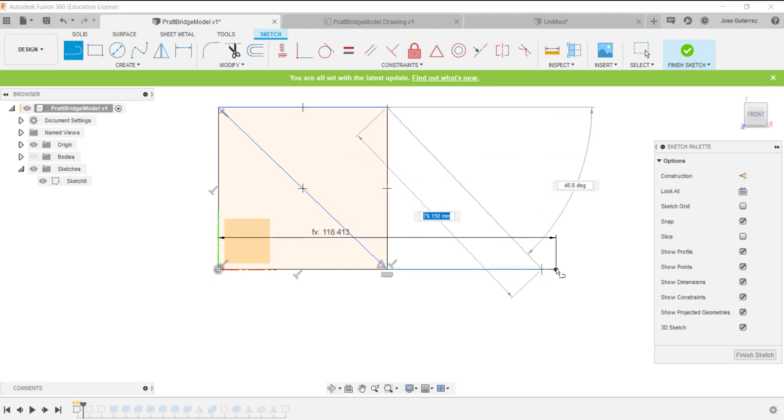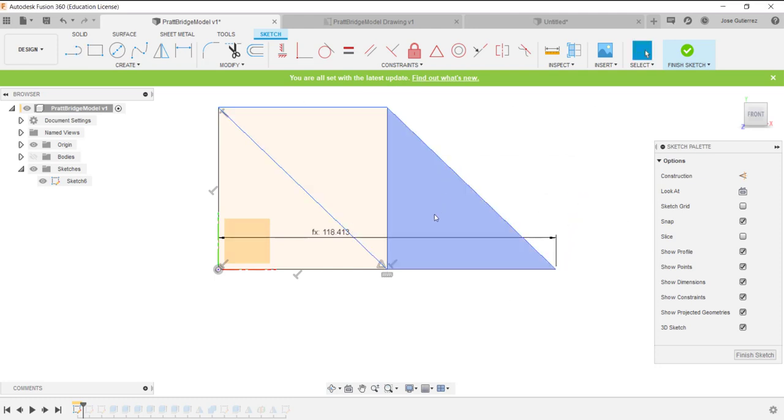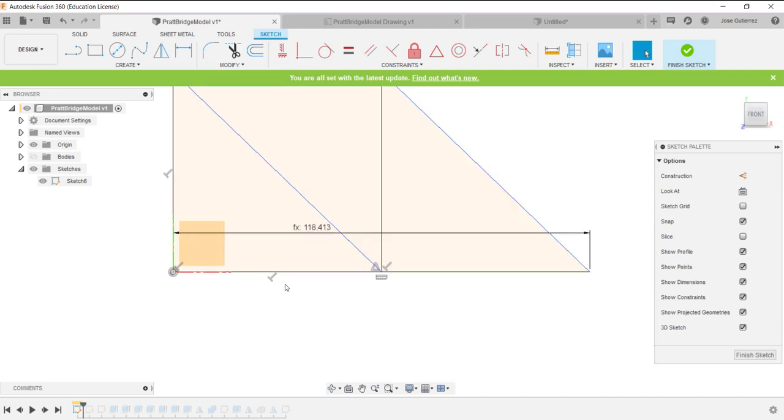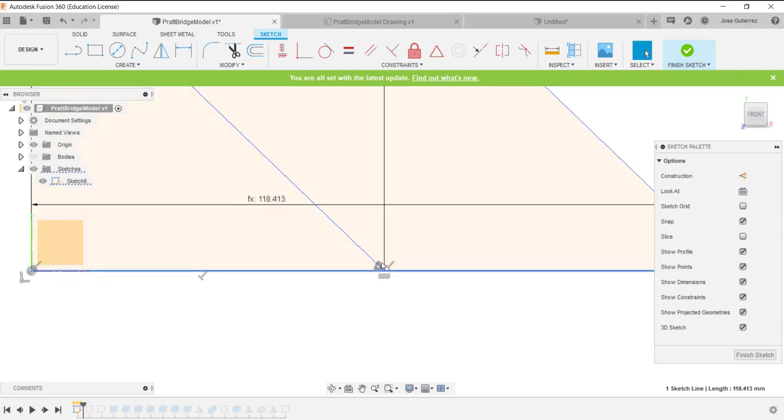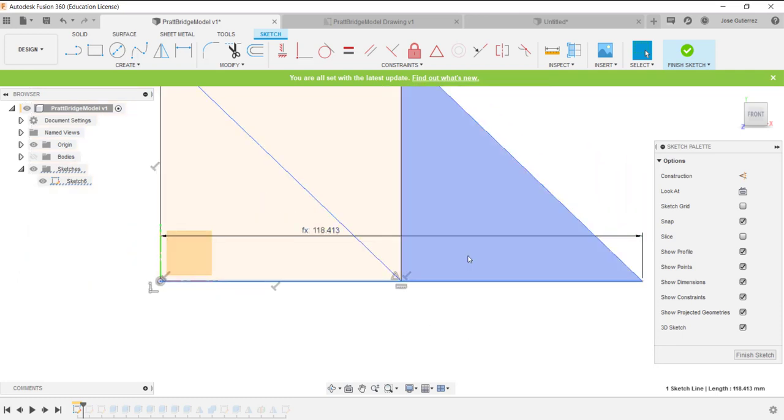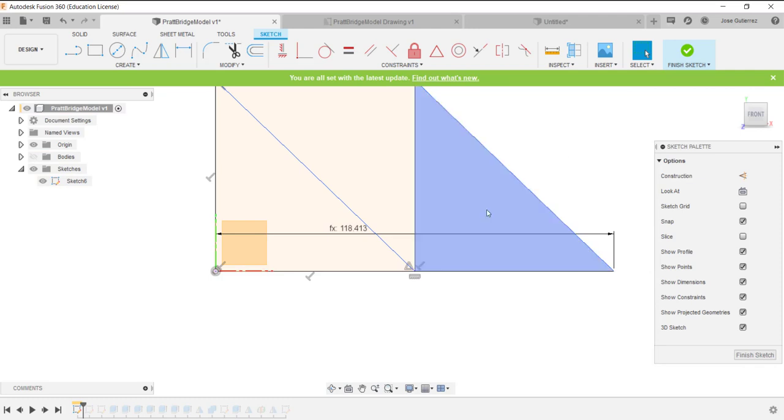Now I've snapped it to vertical. Okay, and what you see here is there's a couple things that are constrained. For example, these little gray icons here, this means it's perpendicular. So this line has been made perpendicular to this line. This line has been made perpendicular to this line. And then this little triangle here means that these have been snapped to the middle point of the line that we created that's going to define the length of our bridge.